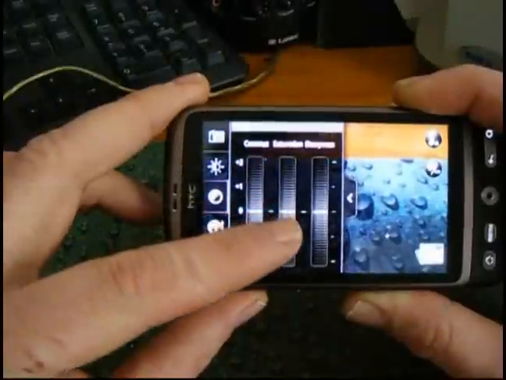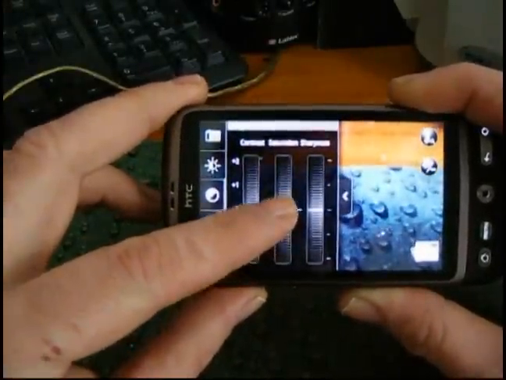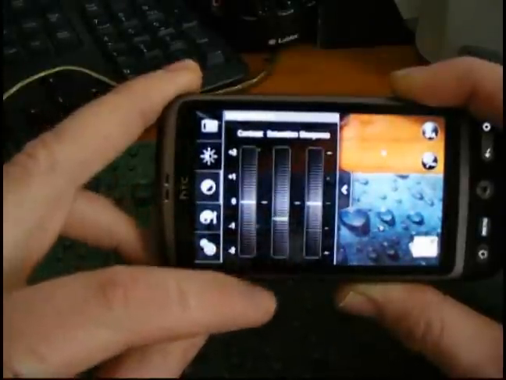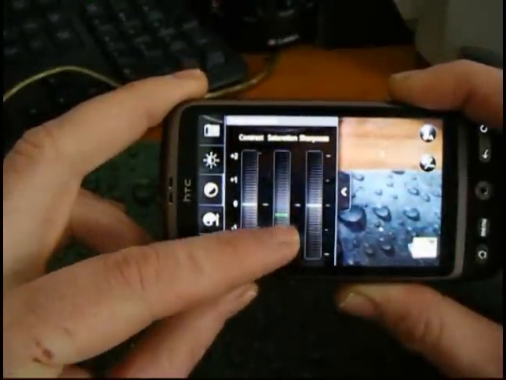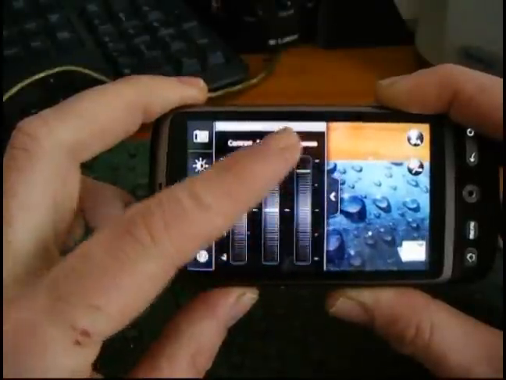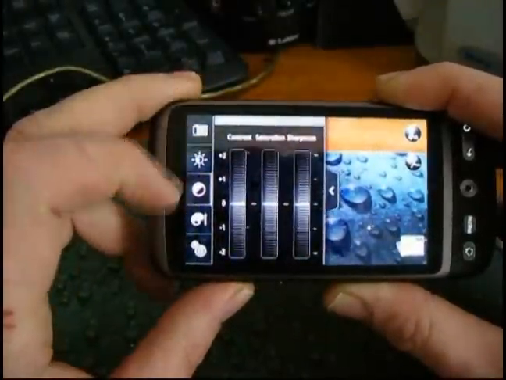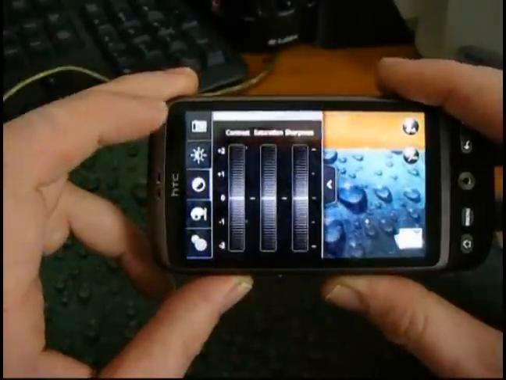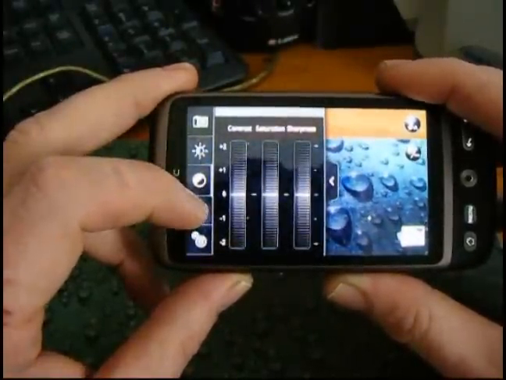This is before we take the picture. I can adjust the saturation or how much colour there is, and again these are settings you're setting before you take the picture, you know, and then it bakes them into the picture. And then we've got sharpness, so the amount of sharpness it applies, so we can play around with that. Oh, here we go, just had an email or something come through.